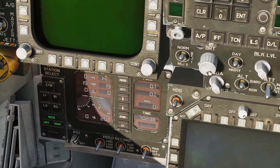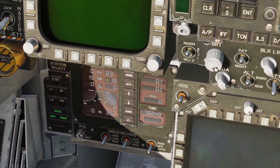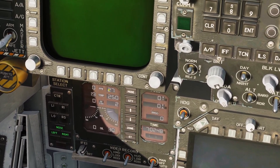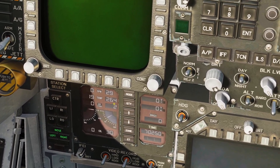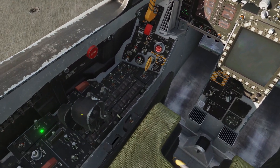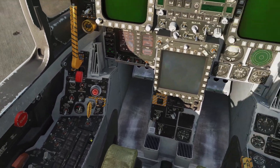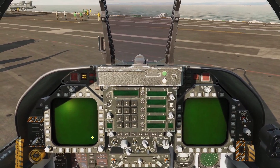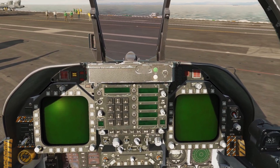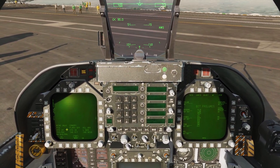When we get to 25%, we're going to use the hotkey Right Shift + Home, and it'll bring our right throttle from off to idle. You can see the temperature increase and the RPM increase, and you can also see that the right side of the throttle has moved from off to idle. Now since our motor is starting, it's going to start sending power to our systems, so our screens are now going to turn on.